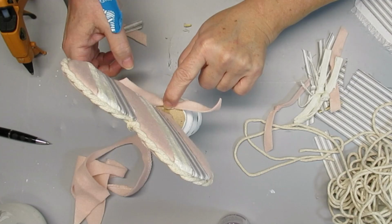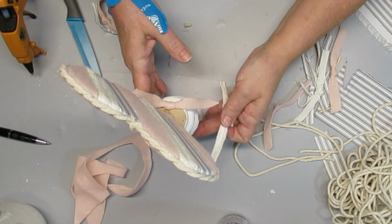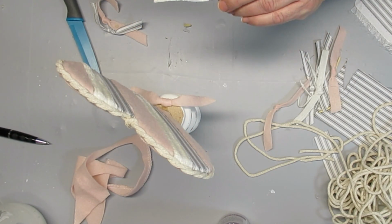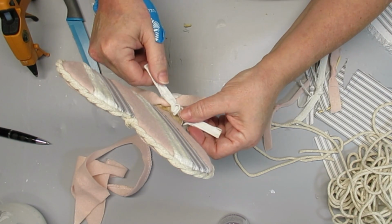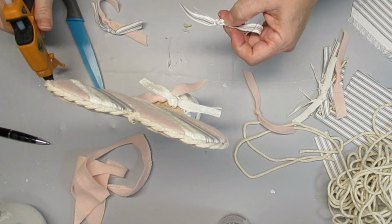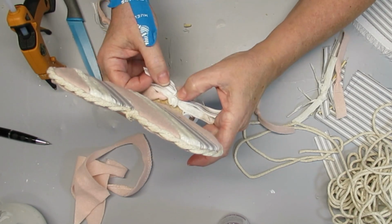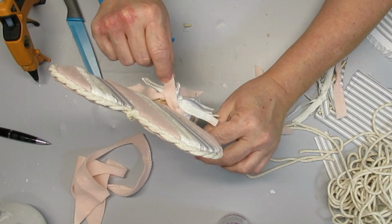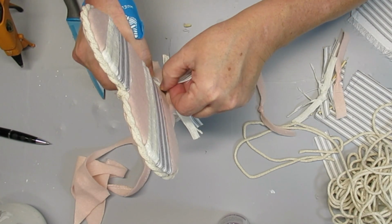dried securely. To cover up the wood of the top of the spindle that was still showing, I took some of the extra fabric, cut them in thinner strips, and then tied a single knot right in the middle. I'm going to use that knot to glue right down onto the top of the spindle, and this will give me sort of a rustic, shabby chic kind of bow all the way around the heart. And I think this turned out really pretty. I wasn't sure it was going to, but then once it was done, I fell in love. I hope you like this project too.